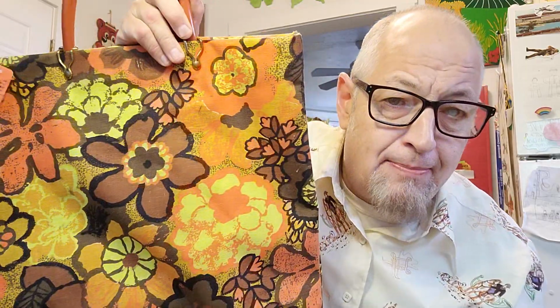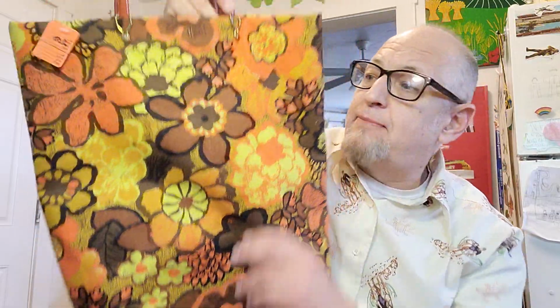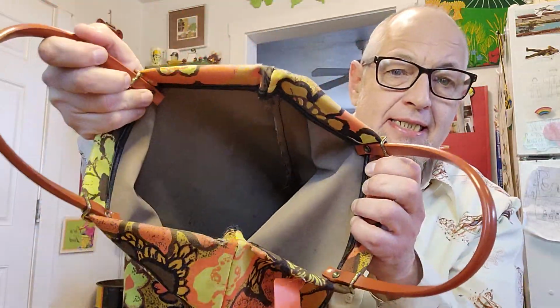So, I don't always stop at the textiles, the fabric, the purses. But this is a good reminder that you need to do that, because this $2 bag, I'm going to ask $40 to $50 for this. It is in perfect shape. It is not a reproduction. It's old hardware, old fabric. This is incredible. So this is a $50 bag for $2. That is what I call a score where I'm from.